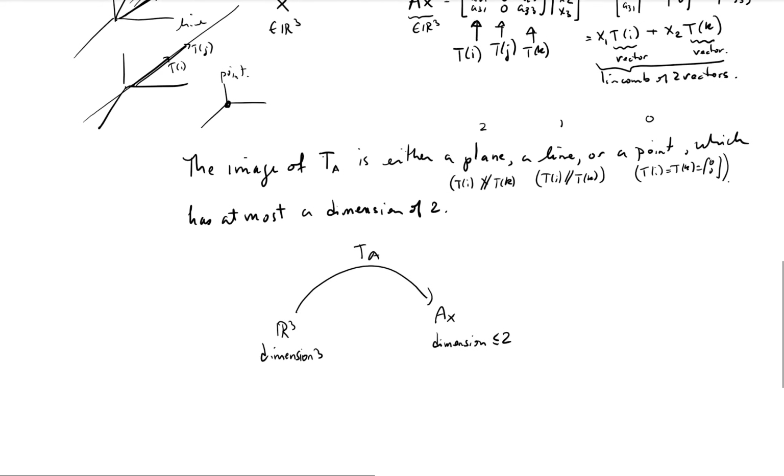Okay, so I won't be able to actually take this set and send it back into R3, all of R3. So there's no linear transformation. If I'm looking for a linear transformation B that takes a plane, a line, or a point, I won't be able to map this plane, line, or point onto all of R3. That's impossible. This is the note I wrote before.